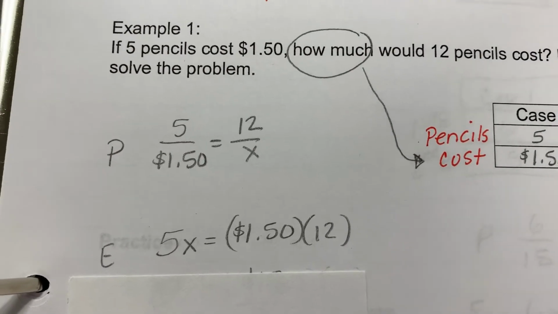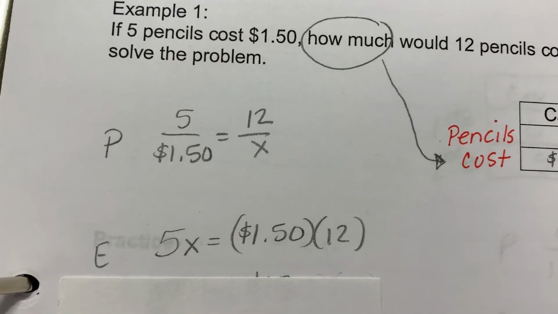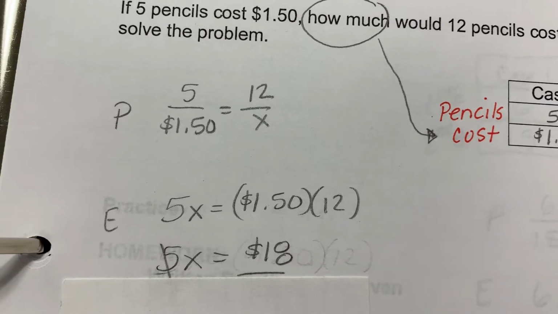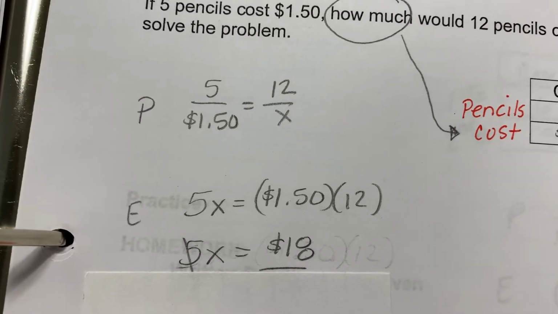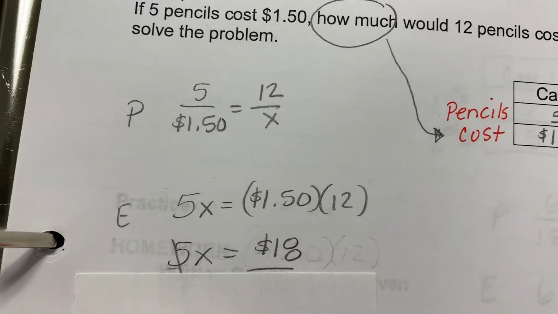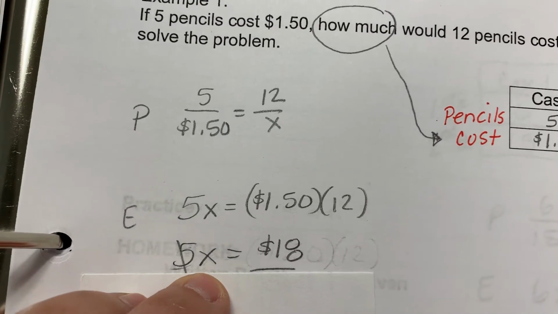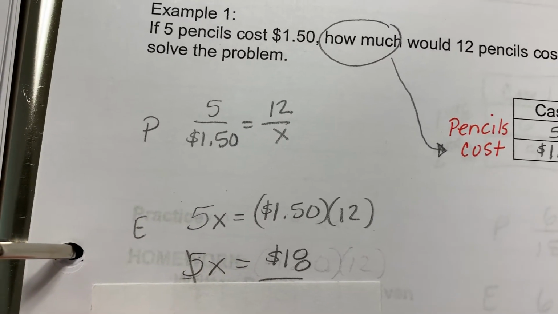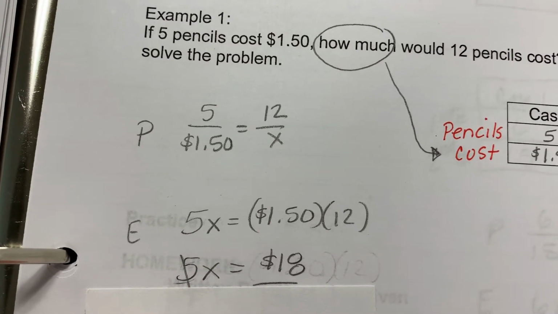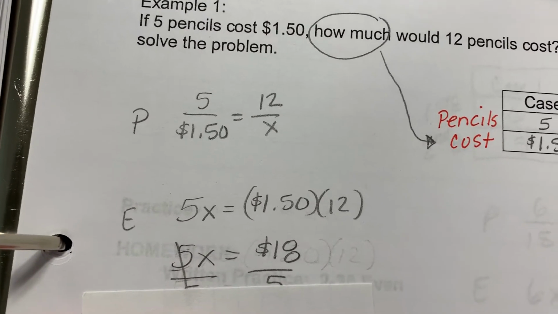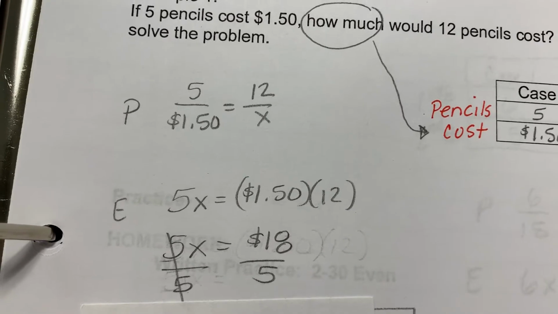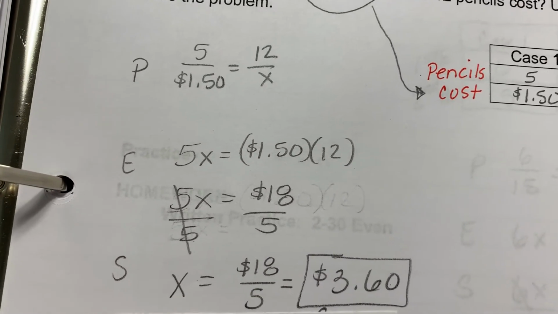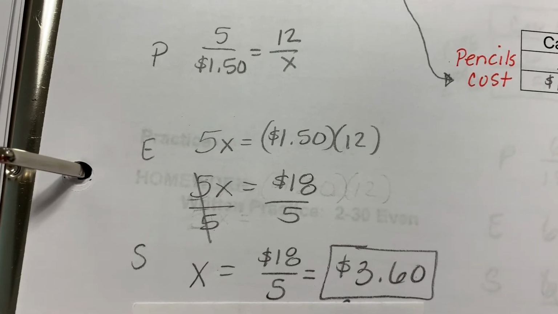Okay, so you can use a calculator as long as you're showing me the steps. So 5x equals $18. And we learned from investigation 7 that we want to isolate the variable we're solving for, x. You guys do this pretty well already. So since we're multiplying by 5, we have to divide both sides by 5. And that leaves x by itself. So our solution is x is $18 divided by 5.